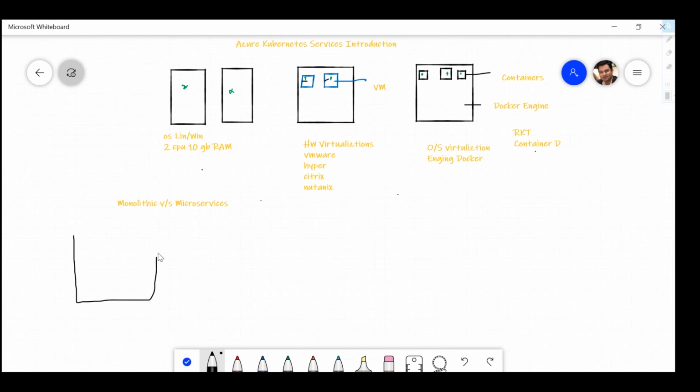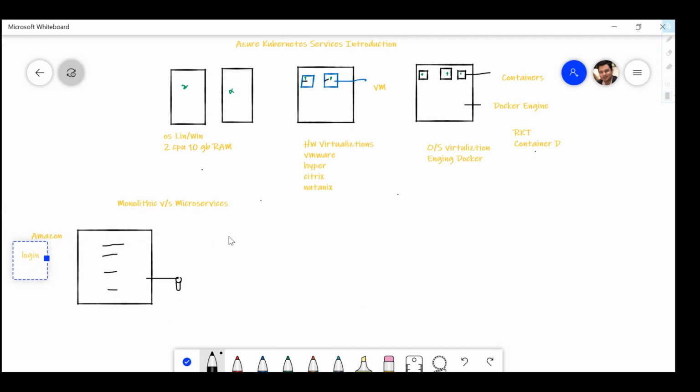I'm deploying a node here, right? And let's take the example of the Amazon application, because I think everybody has used this to do some sort of purchasing. As a developer, I can write a code, I can run this code, and there is maybe a database attached to this. Amazon is a very big application, so there will be code which requires login information. You have information about the cart, where you're putting your products. Then you have the product information, the products that you're trying to purchase.